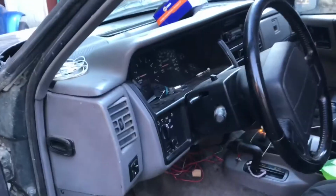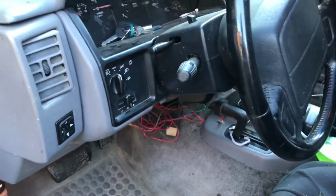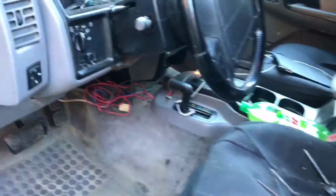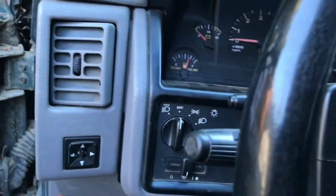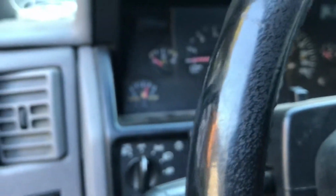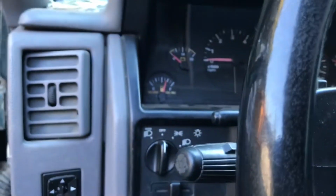Alright, so I turned off my Jeep today and it was running just fine, started up just fine, things like that. And then it won't turn over. I'll show you right here. So we'll go to that, press the brake, nothing. So that's the problem of your ignition switch.